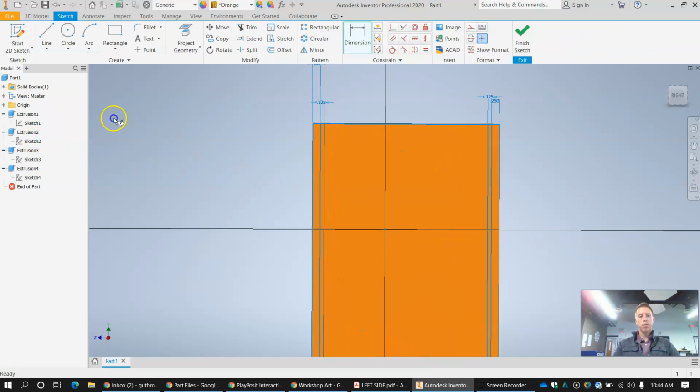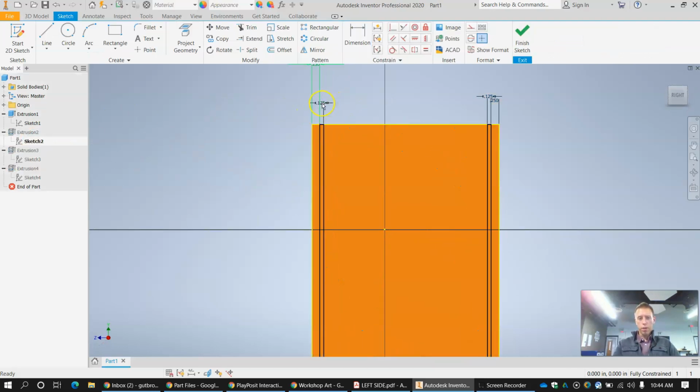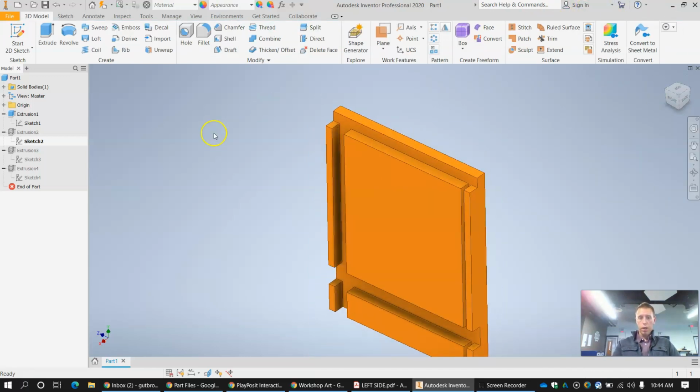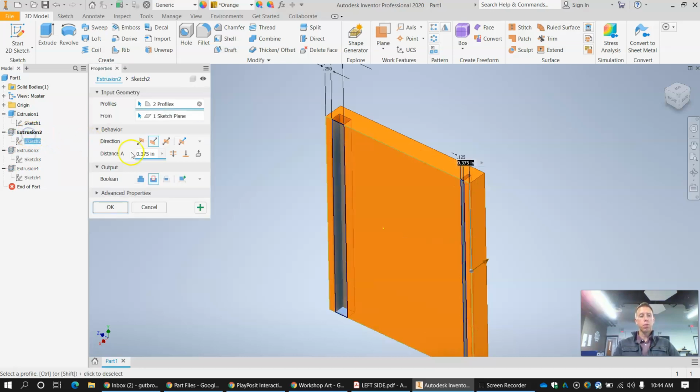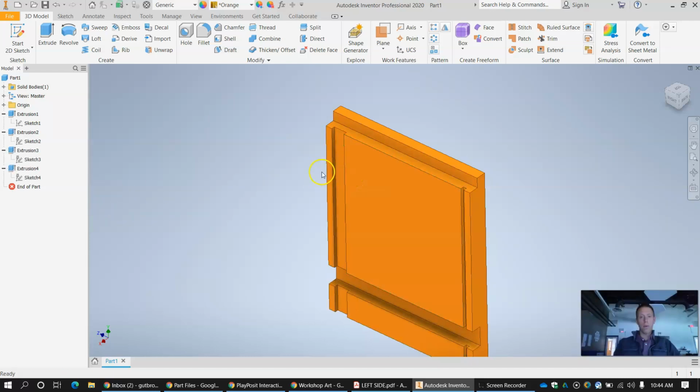So I double click sketch 2, and if I wanted to adjust the width, I double click that number, and let's say I wanted the width to be 0.5. Boom. Maybe let's just do one of them. And boom, notice how that's wider. Now let's just say I didn't want it as deep. The way that I decided on the depth was through the extrusion. So now I can double click extrusion 2, and let's say I want that to be 0.125 thick, or deep I should say. Boom. So now those two slots are only 0.125 deep.